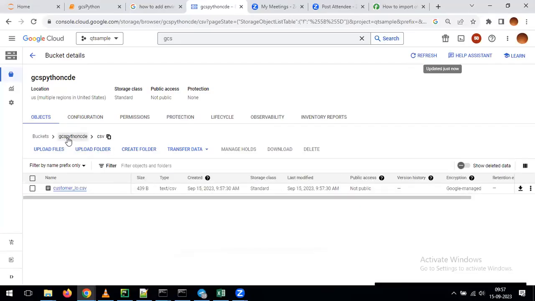Now see here, in my bucket, in the CSV folder, I uploaded one file called customer_algo.csv. On top of this CSV file, I want to create the pandas data frame.